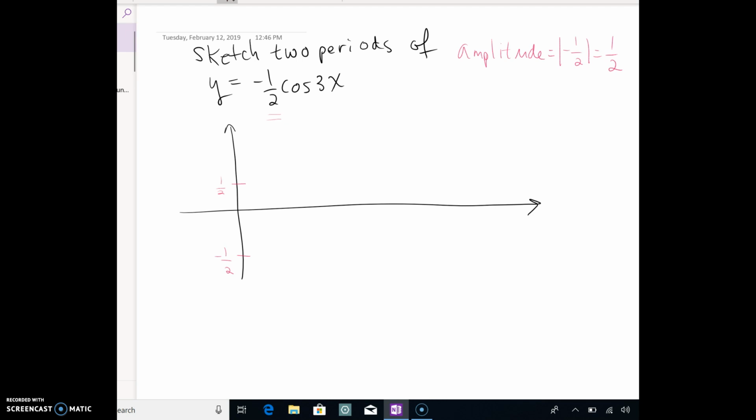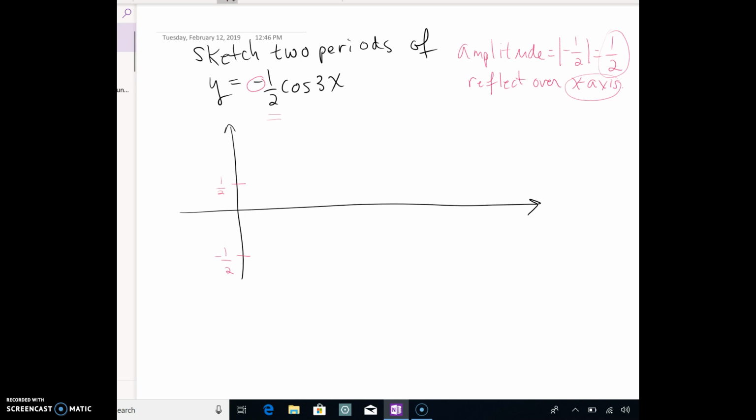Now let's talk about what the negative means. Remember, anytime we multiply the outside of a function by a negative, then we're going to reflect the function over the x-axis. So we have a vertical shrink by a factor of 1/2. That's what that amplitude of 1/2 means. And we're going to reflect our function over the x-axis. So normally we know that cosine would start up here, come down, and then come back up again. Now cosine's going to start at -1/2, come up, and then come back down again for one complete period.